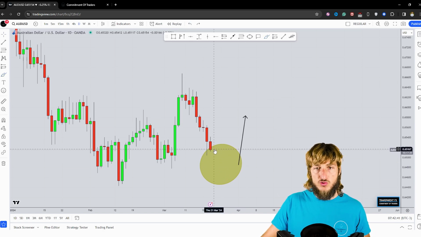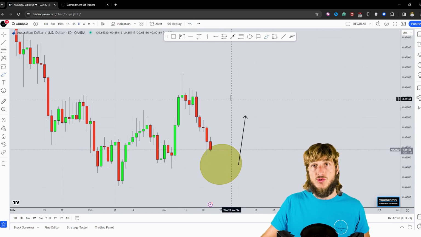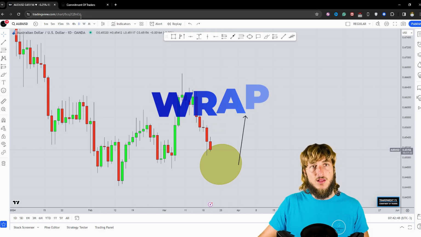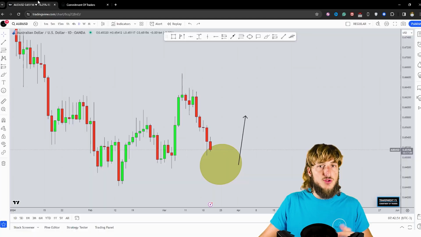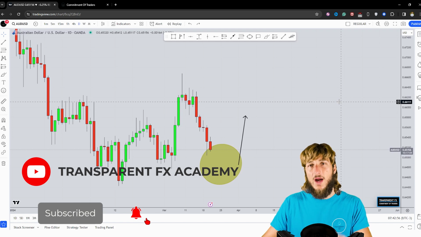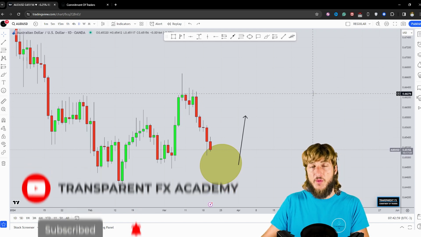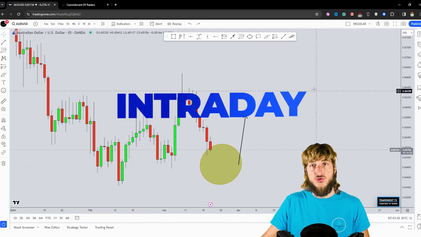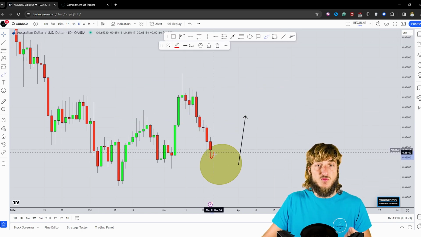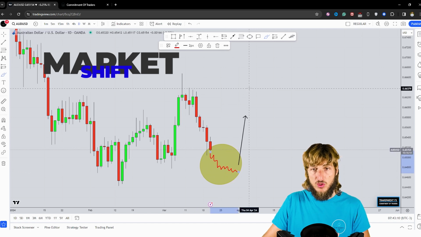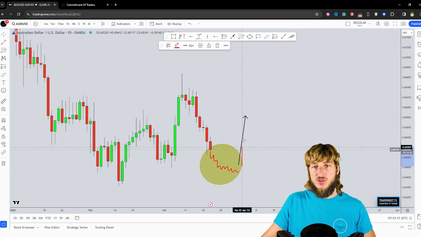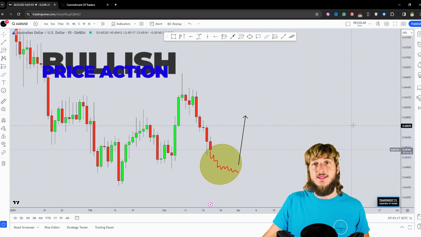So if we see that institutional longing, what would I expect in a situation like this? Well, as usual, trading is reactive and not predictive. The monthly, weekly, and daily timeframes combined with the COT data, those are the best timeframes when it comes to the directional aspect of the market. However, when it comes to identifying early shifts in the trend of a market, the best timeframes for that are the intraday timeframes, so 4 hour and lower. Therefore, what I would expect is that if this market would shift from an intraday bearish to a bullish market and we start to see more institutional longing, I definitely would not be surprised to see a potential push higher, completing this daily M pattern.